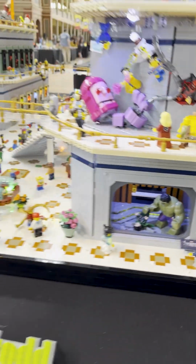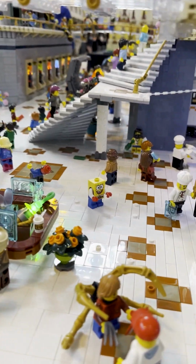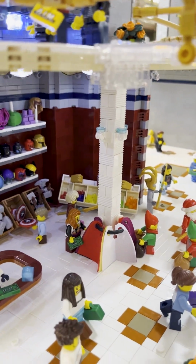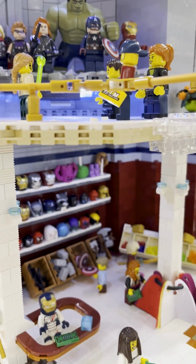You really actually are an encyclopedia for all things Marvel. Probably my favourite thing though in the MOC is that down the back you've got a build-your-own Infinity Gauntlet where you choose your stones, you can just purchase what you want from the gift shop. Whoa! I actually didn't notice this the first time I was looking. Look at all those masks.